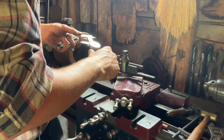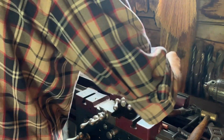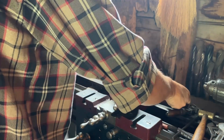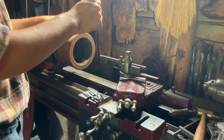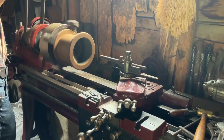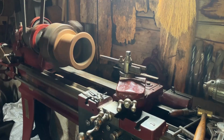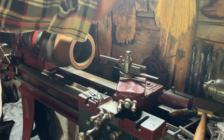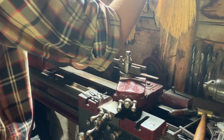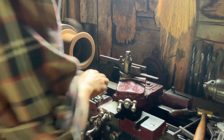So we have about 50 thou to go. That's a pretty good cut right there. Probably do that in 2 more and then speed it up for a finishing cut. Let's try for fun and see if the current system can handle the next step up. Trying pretty hard. I need to take an inch out of the belt. It's pretty floppy. Okay. Let's see.